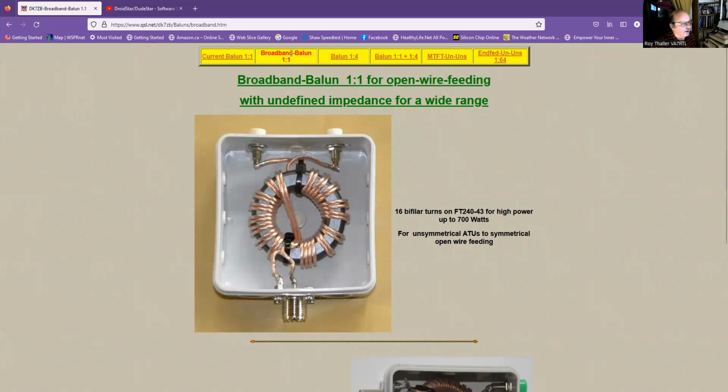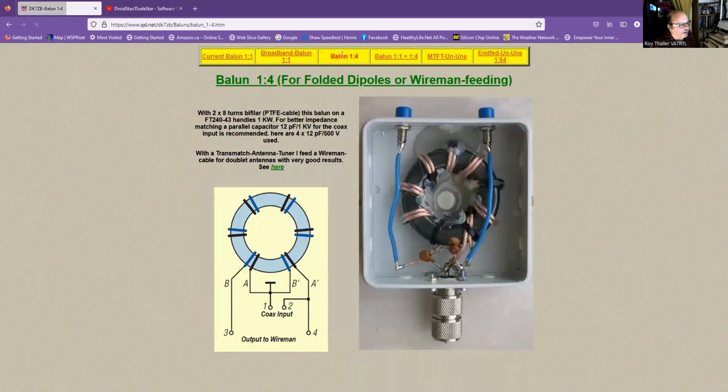So that's another 1-to-1, and now you get into, well, this is actually using it as a balun, a broadband balun. So you would connect your dipole up here and then your coax down at this end. Now here is a 1-to-4 balun, which you would use with an off-centered antenna. And so here you basically wind it around and then you make some connections. So your coax goes into 1 and 2, and then your 1-to-4 impedance comes out here at terminals 3 and 4.